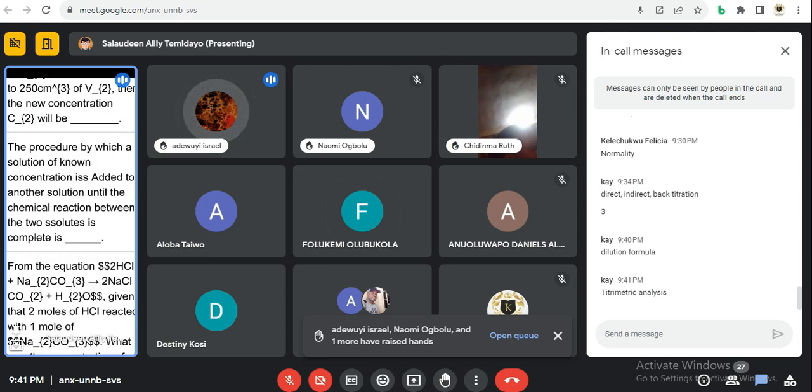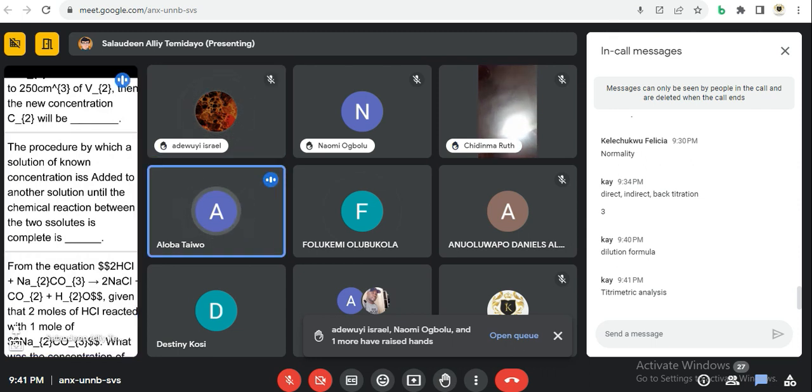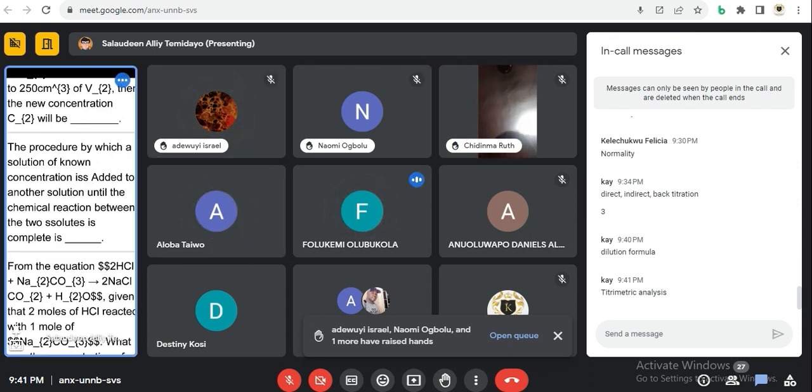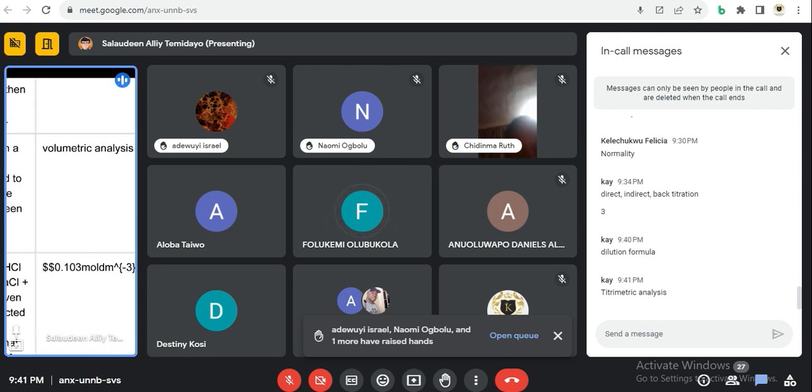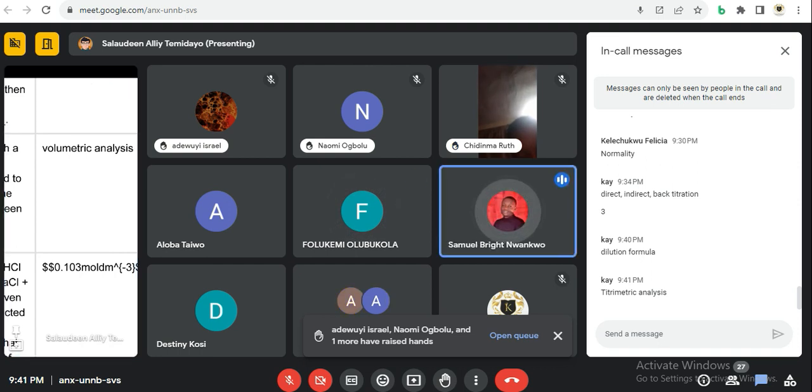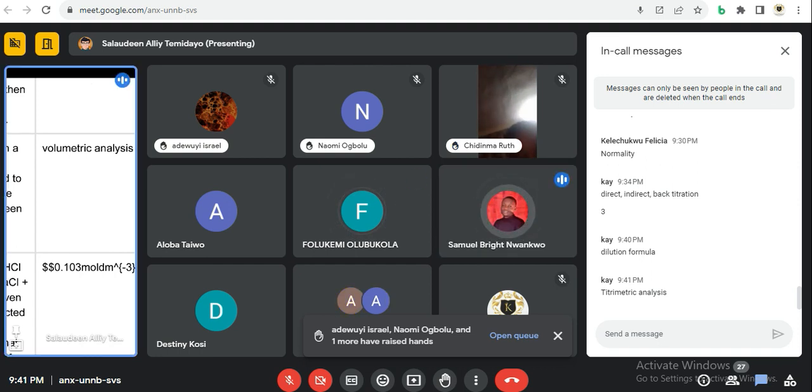Please let's mute them all. No, it's not gravimetric analysis. It is just titration. Okay, you are calling it titrimetric. You are right, titrimetric analysis, yes. But I don't know which one they will be choosing, titration or titrimetric analysis. Titrimetric analysis is the answer. Okay.